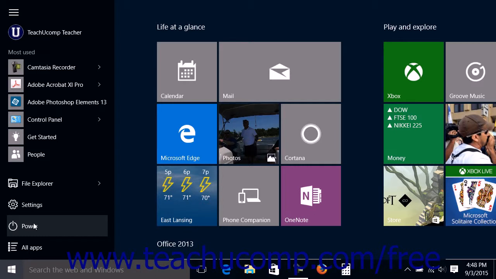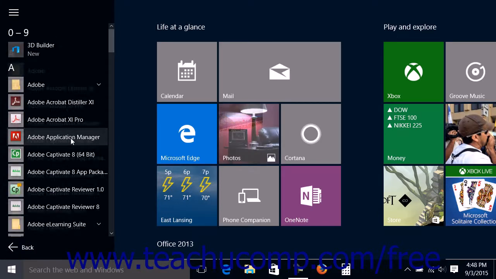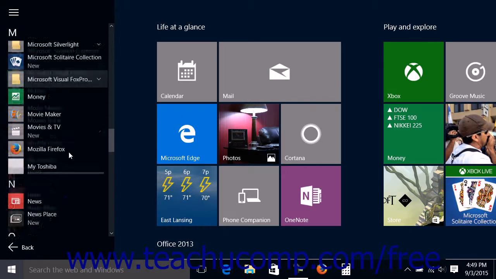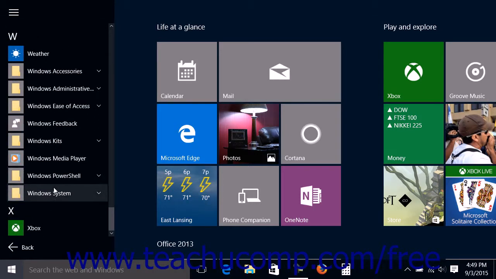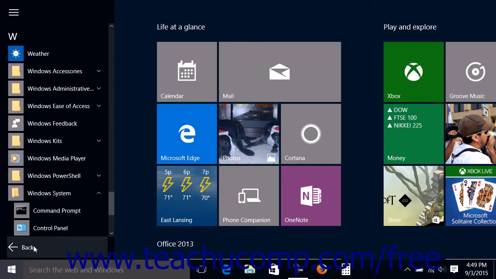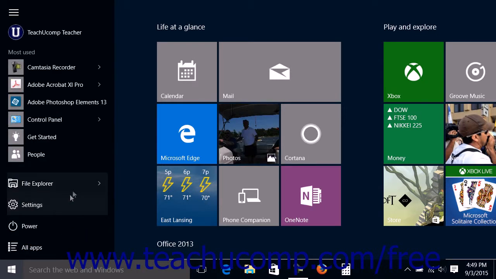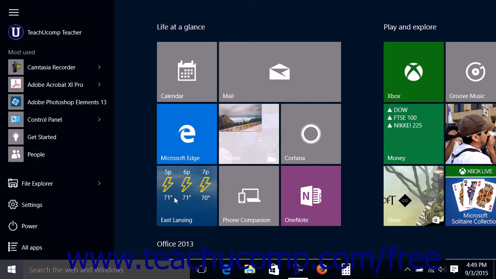To view all of the apps and software programs installed on your computer, click the All Apps link in the navigation bar. An alphabetical listing of all of the apps will then appear within the navigation pane. You can click an app icon that is shown within this list to open the associated app, or you can click the backlink that appears at the bottom of the navigation pane to return to the default Start screen. You can click any app icon shown in the live tiles that appear at the right side of the Start screen to open that app in a new window.